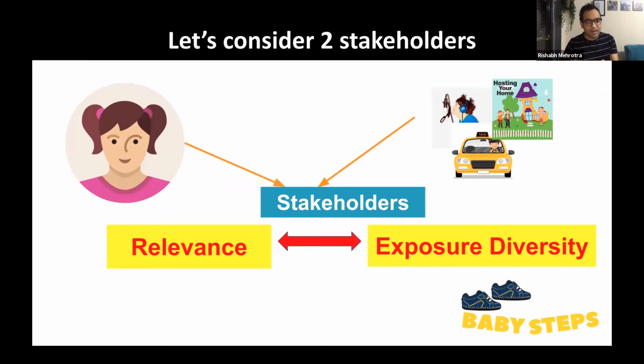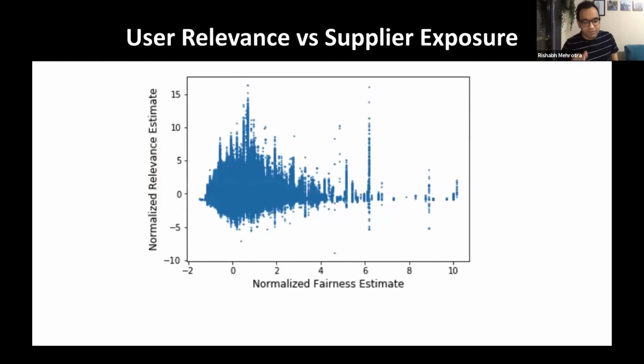Now, you can define diversity in hundreds of different ways. It's not about how you define it. That's another research problem. But if we make some initial definitions, what happens? How do you balance these two goals? If you look at this plot, on the x-axis we have fairness, which is the artist diversity. Things on the right are more diverse, so that's great. Things on the left are not diverse, so that's not good. On the y-axis, we have relevance. Things at the top are highly relevant to the users, and users might love them. Things at the bottom are not that relevant.